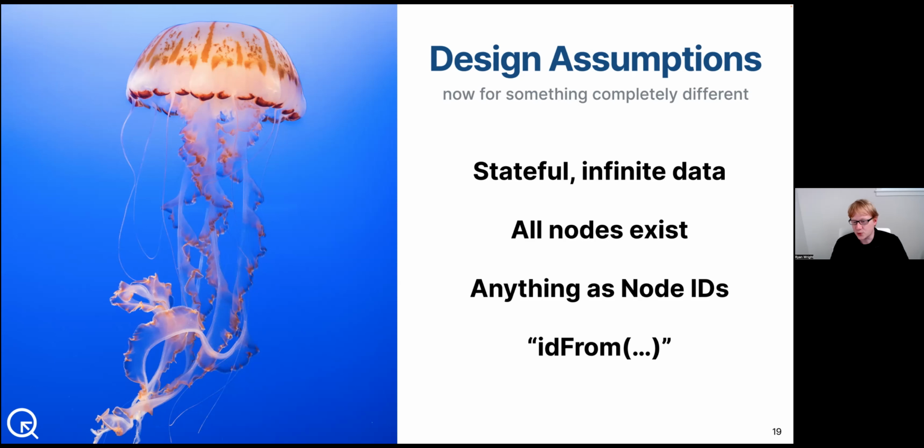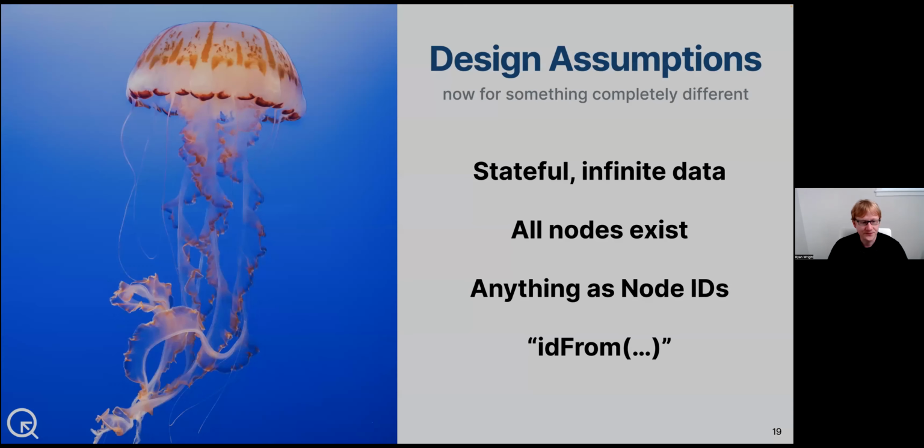And then we've created some tools like idFrom for how to go find data out of the system. It's an interesting challenge in that if you're going to assume infinite data, well, you can't build an index for an infinite amount of data. So how do you access and find the data that you're looking for? idFrom is essentially this consistent hashing approach that lets us use values in the data to generate an ID in a consistent way, so that we know exactly where to go find that data and use it in queries.